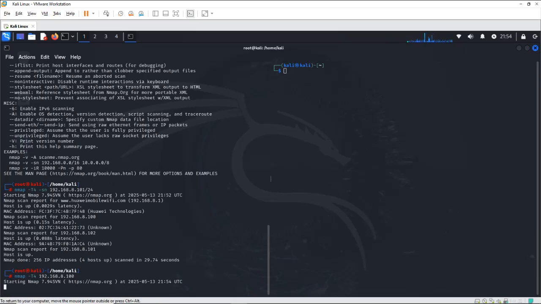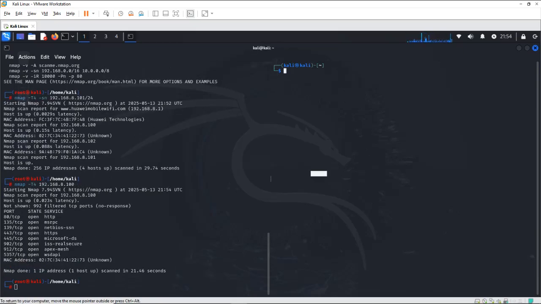Okay, once it does that, we can actually, oh, there you go. So you can now see that we just got these ports open. Okay, that's service 80, 443, 445, all this.